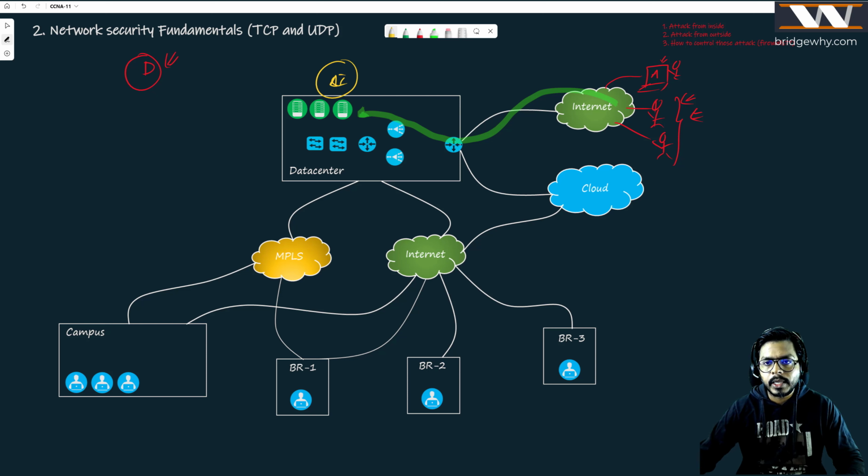But do you think that all the attacks are going to be from outside? Previously, we all thought like this, and we came to know that yes, most of the attacks are from outside, but that is not the correct data. If you try to research on the internet, many attacks or most of the attacks are basically from inside. If I say inside, it means these are the employees, right, who can also attack these systems if they have access to them, right? So suppose the finance department is here, these two guys belong to finance, and this guy is in engineering, he is not happy with the company, right?